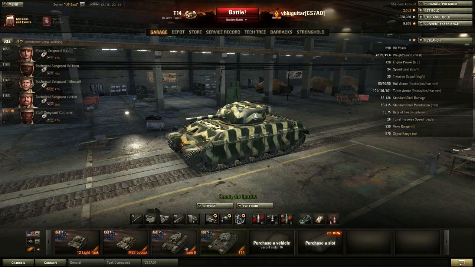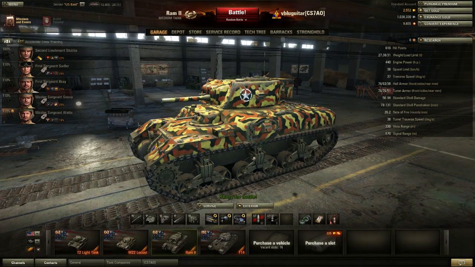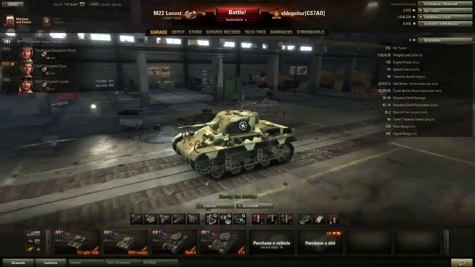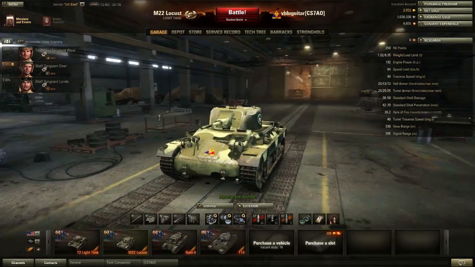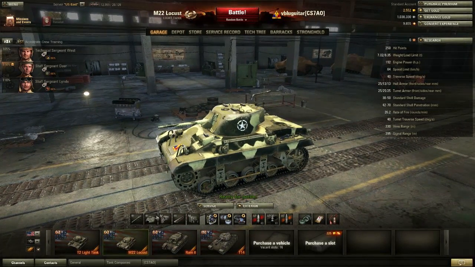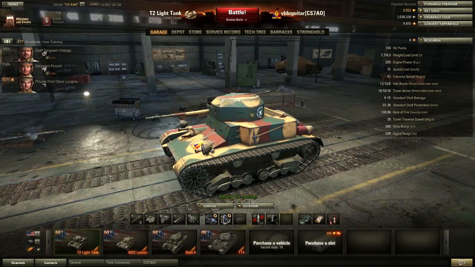It's up to you. Ram 2, I think it's a good medium trainer. It's cheap, $750, awesome deal, and I think this is definitely a thumbs up. M22 Locust, to me, this is also a thumbs up. This is a fun tank, Tier 3, scooting around, having fun. T2 Light Tank, for me personally, thumbs down. But if you want to race, these are the ones they use for the races. This is a fun tank for racing.